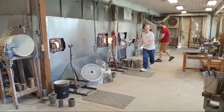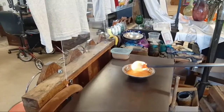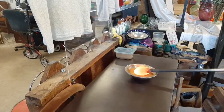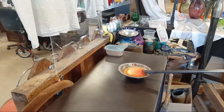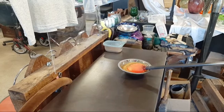So here he comes with the hot, fresh glass. And now he'll just gently tap the pipe around and around and around. Or maybe he'll tap it a little more aggressively, depending on what kind of morning he's had. But he wants to get full coverage around that.